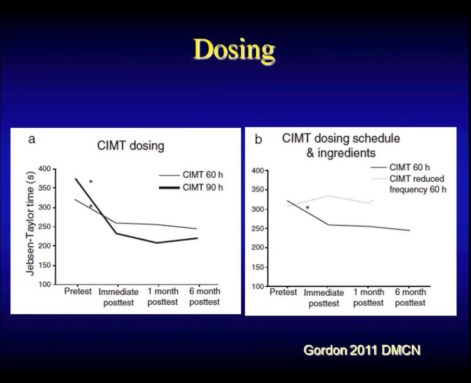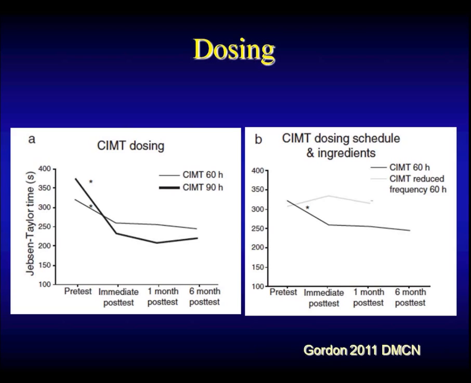Now, this is dealing with dosing frequency or scheduling. This is the same 60-hour group provided in the CAMP model. This is a small group of children who received 60 hours of training, but it was done in 2-hour sessions 3 times a week until they reached the 60 hours. And these older children, ages 8 to 10, basically there was no improvement.